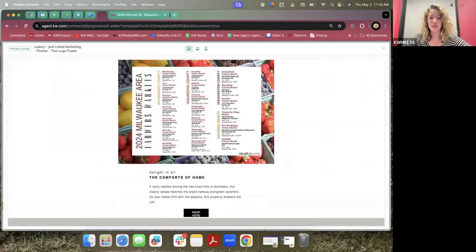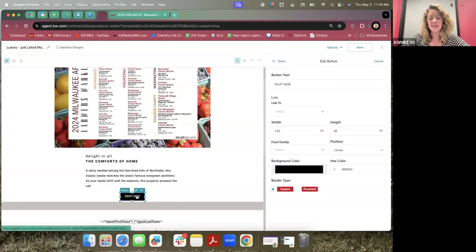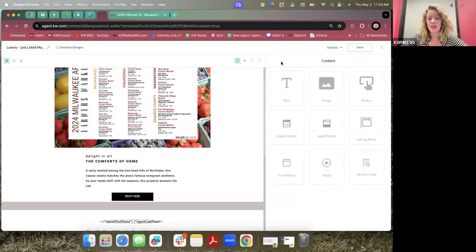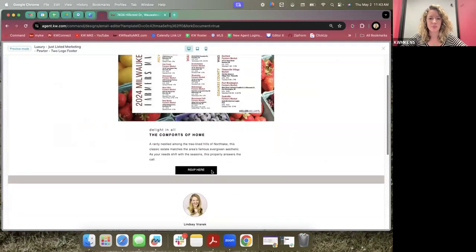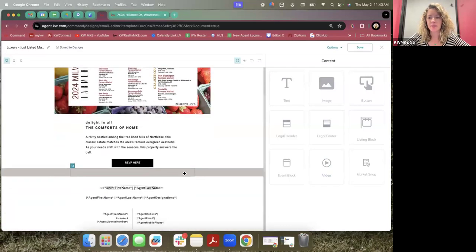So if I click on preview again, here we go. Sometimes when you hit the preview or when you send a test email, you might notice things like this. If that's the case, then I would go in here, edit the width of that button because I ideally would like the text on one line. Done. I made that a little bit bigger. And so that looks much better in my opinion. So just little things like that you can tweak.